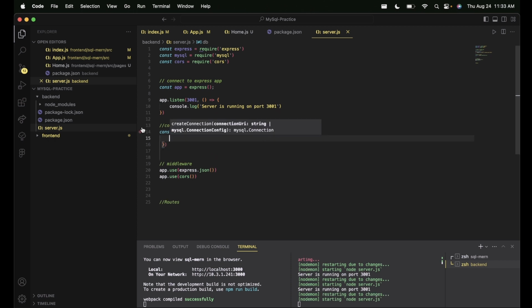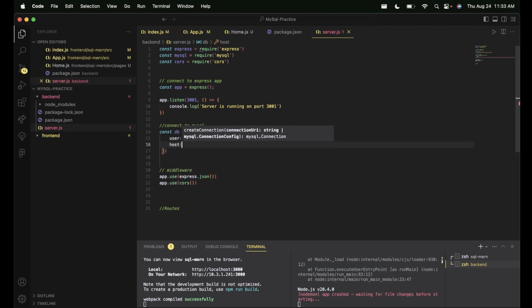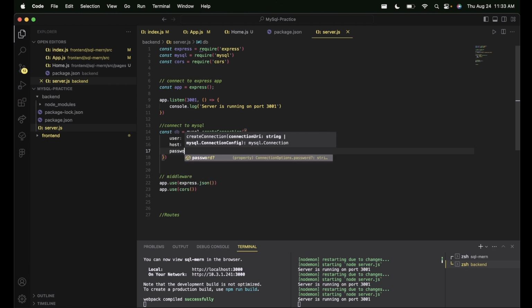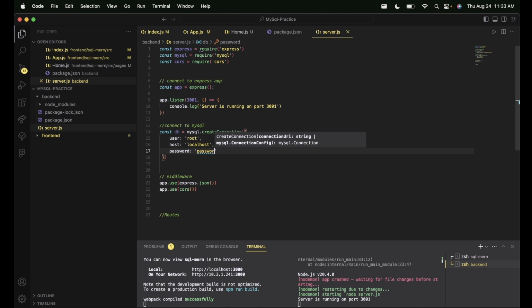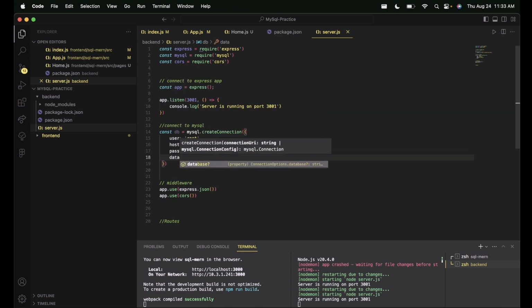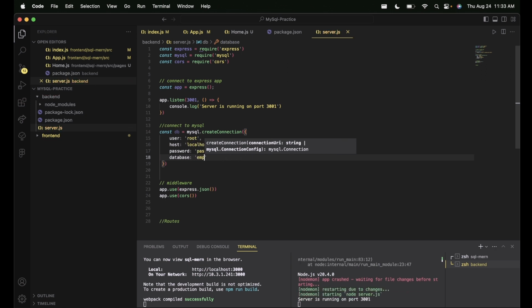So we can just go ahead and go on to the next line, and what we're going to do is we're going to say user is going to be the root, the host is going to be localhost, and don't forget your commas as well, or you'll get a whole bunch of errors. The next one is going to be the password, which is going to be the password that you just created. So that one was password that we're using, comma, and then lastly we're going to say database, and then this one is going to be employee_info, just like that.